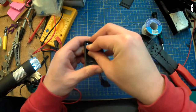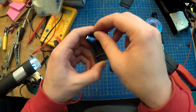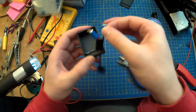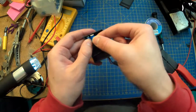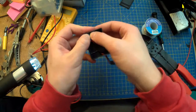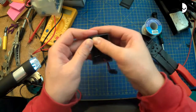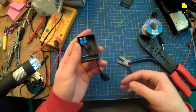Positive to positive. Negative to negative. Yeah. Been working from home for 3 weeks, so it's been my evening project.